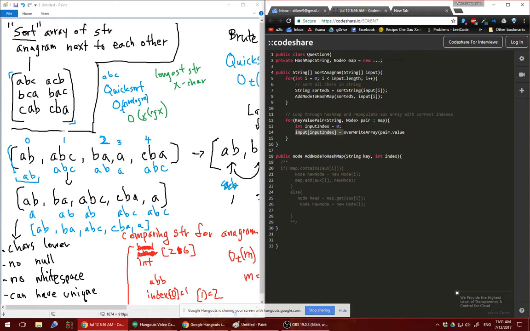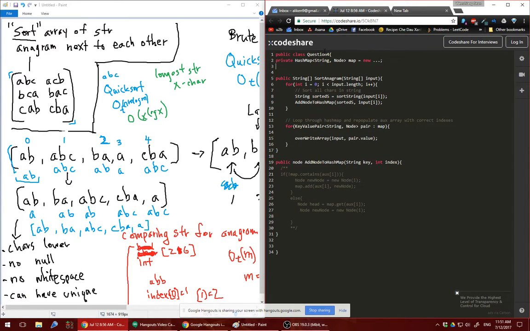Alright. I'm just gonna abstract this out. Just stick the array in here. And this overwrite array function will keep track of what index it is at.